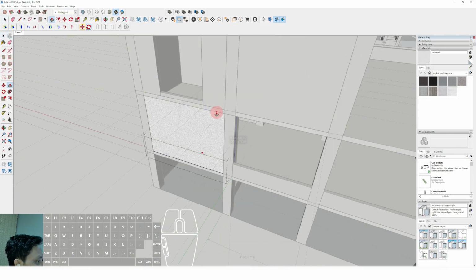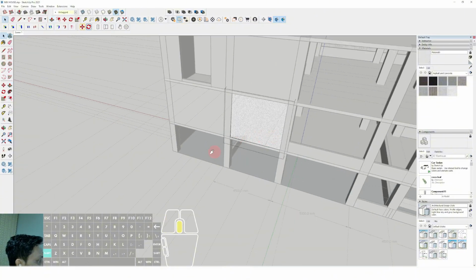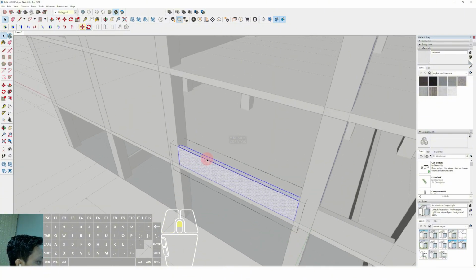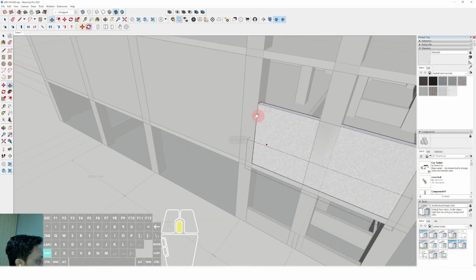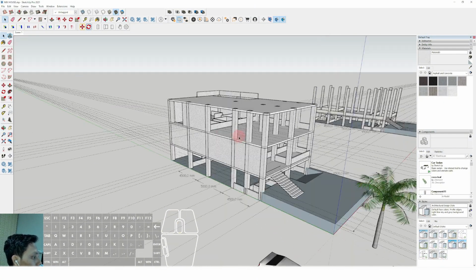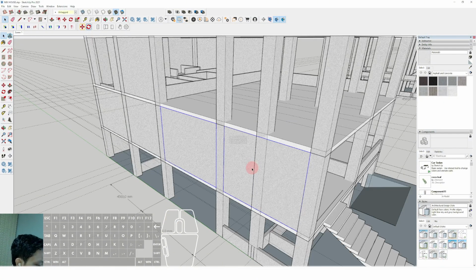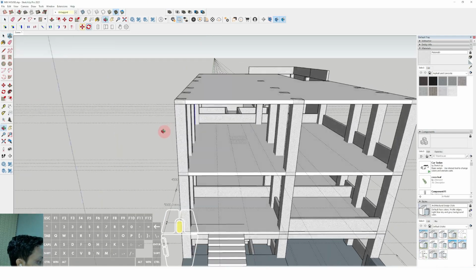Complete this wall. Then I have to complete it on another floor, on the second floor like this.